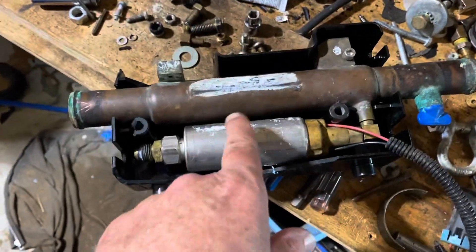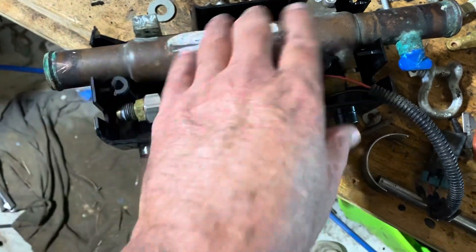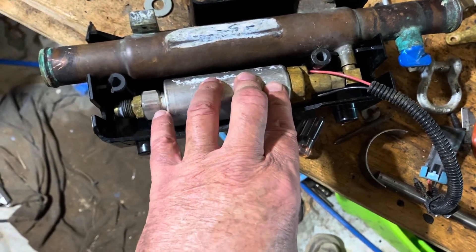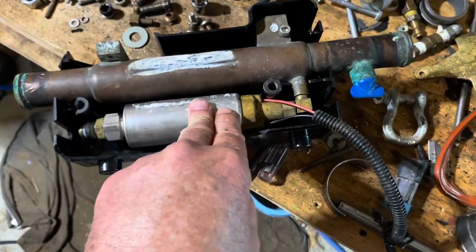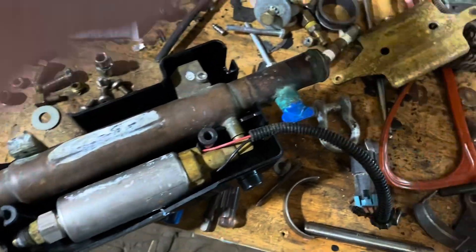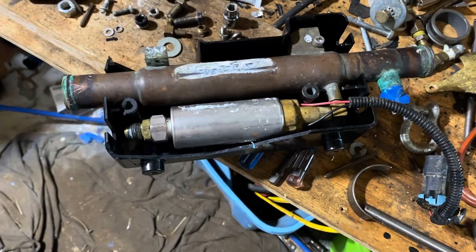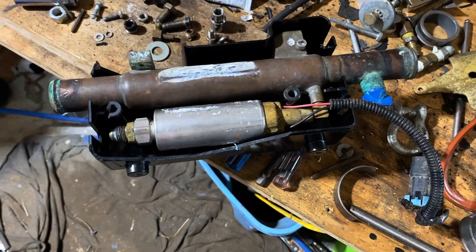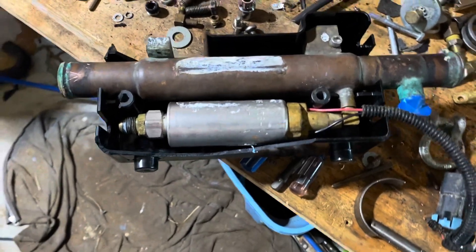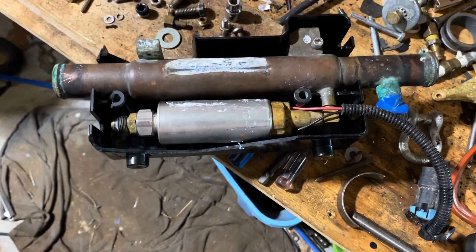You probably can't buy this plastic housing, that's why I'm having to reuse it. You probably can't buy the regulator. I don't think you can buy the heat exchanger. The only places you might find these parts are a place called NLA Marine - No Longer Available Marine, I think they're in Wisconsin - and also a place called Green Bay Prop. Those are two places that sell used boat parts.